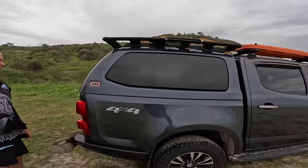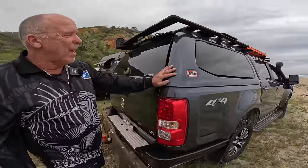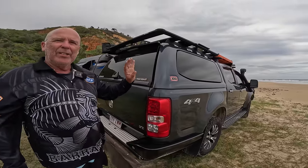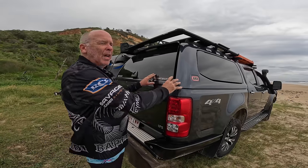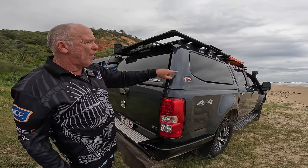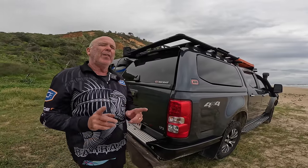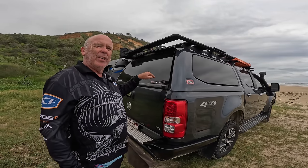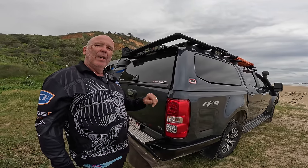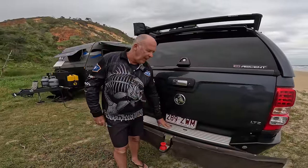The ARB Ascent canopy - the reason we picked this from ARB is because it has central door locking, so when we lock the car we also lock the ute. In some older models you had to come around and key-lock all your windows, which for me was just an extra step I wasn't willing to take. One thing to be mindful of: if your car locks automatically and you've got your back window open and your keys inside, it will lock them in. I've only done it once but you learn the first time. Make sure you carry spare sets of keys.